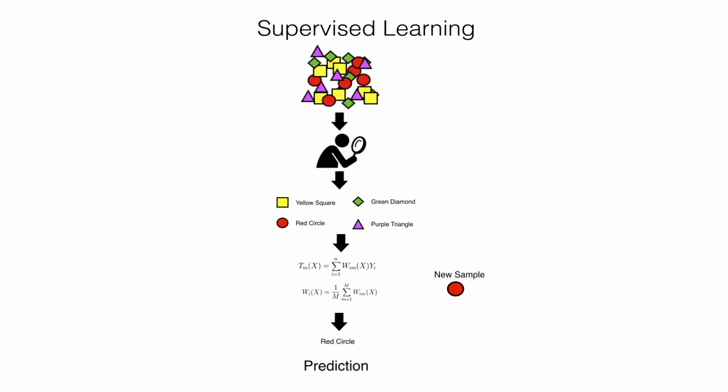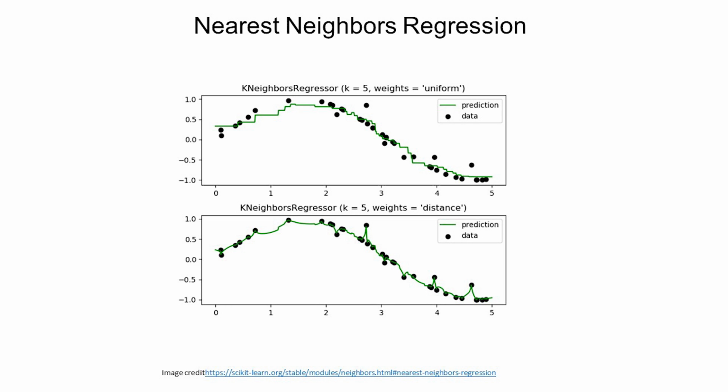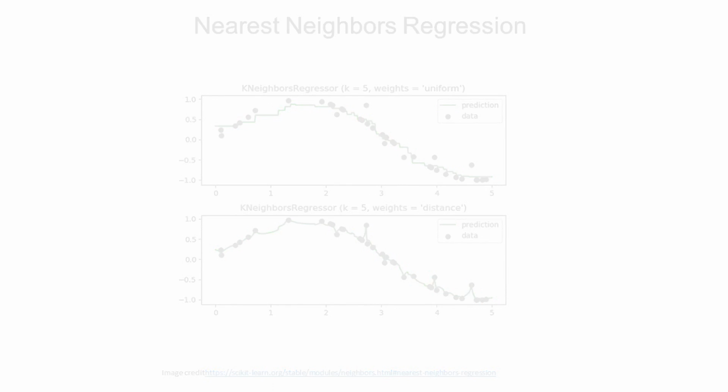When a new sample with unknown attributes is sent to the model, it attempts to accurately label it using its training. An example of a Scikit-Learn supervised regression model can be seen here. This model is known as the nearest neighbor algorithm, and it is used to take observations, seen here as black dots, and can create two prediction models that forecast the general trends that occur between the observations.